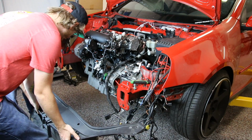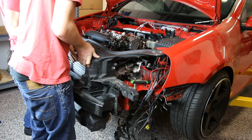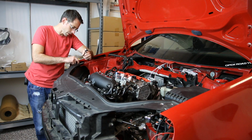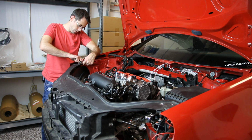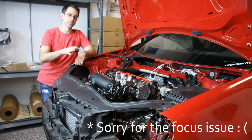All right, now we're going to get this core support in place, and just have to line it up and get some bolts threaded in. Now we're going to tighten up these Torx screws that are on the top of the radiator support. So we've got our radiator support and intercooler all set in place.